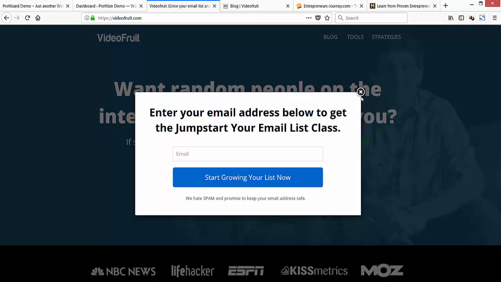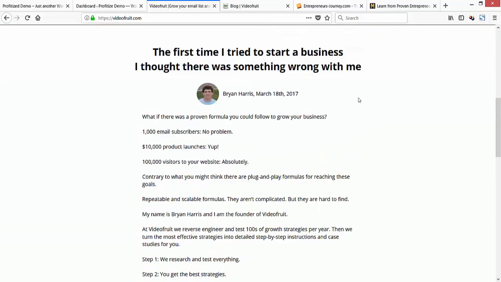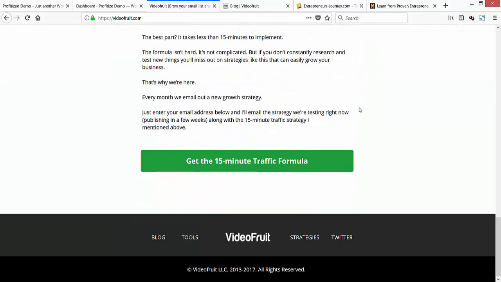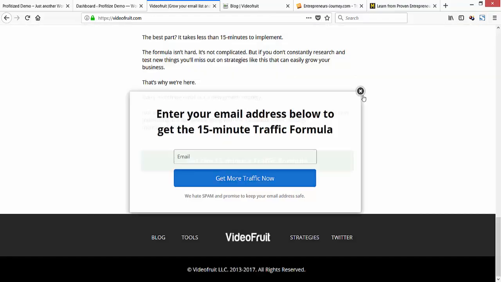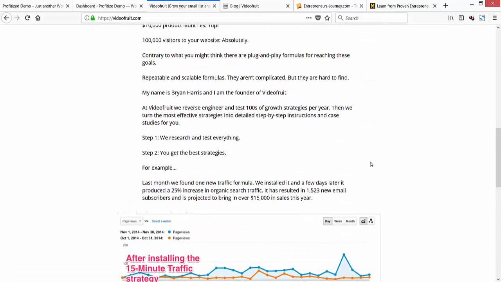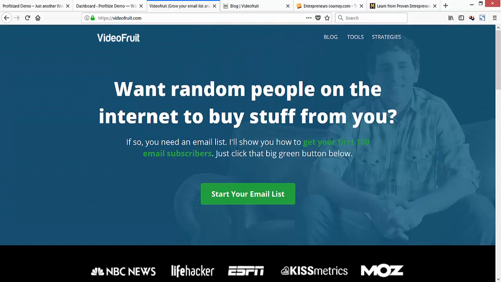Okay. And when it comes to your Profitize website, if you remember the model that we talked about, the most important thing with your Profitize website is at the top, your content, right? The free content that you're going to be using. And then down here, we had traffic. And then over here, we had leads, right? Building your audience. And without a doubt, the best way that I've found to build your audience is by having your homepage set up as a squeeze page.